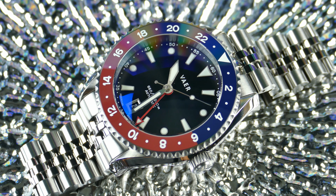In terms of comparable models, guys, while some brands race to the bottom to offer the cheapest mechanical GMTs, which is great for the market, Vaer took the high road and went with the more expensive option to power their more affordable mechanical GMT, because they do have a more upscale, more expensive Swiss Made GMT with a traditional movement that's not going to even offer the quote unquote true GMT or flyer or traveler's GMT style, and those are at a $1,000 price point. So the cool thing is, guys, for less money you can get one that you might enjoy even more and will find more useful for actual travel.